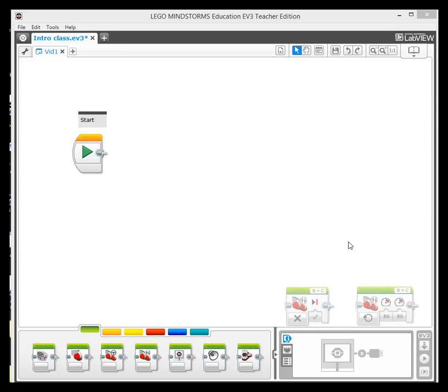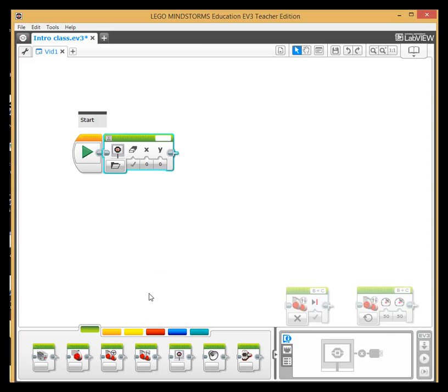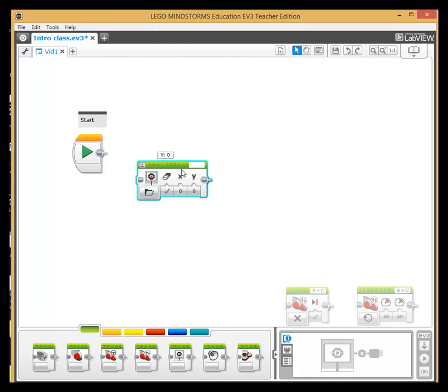Alright, so now we'll be moving on to the action menu. This is where you gather all of your blocks for the program and you put them down, and it's just the building blocks of your program. So the first one here is the action section, which is the green tab. There are a few blocks in here.